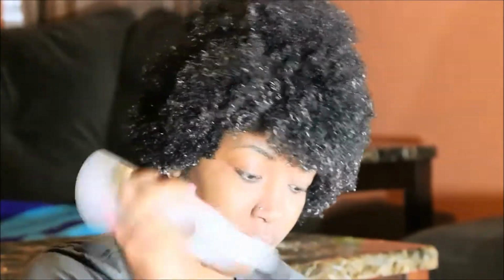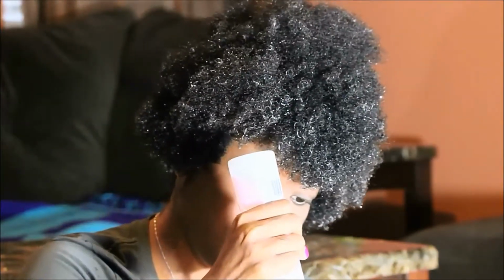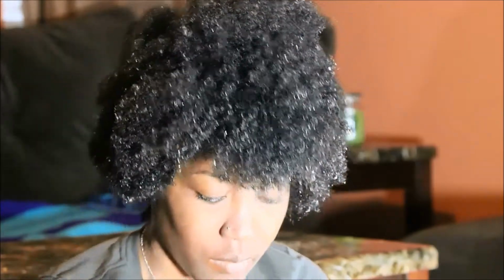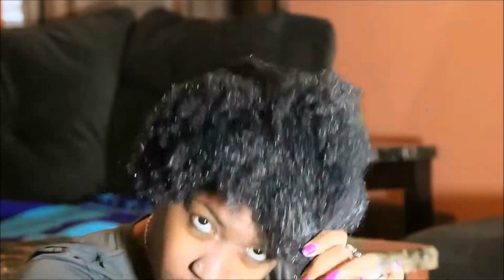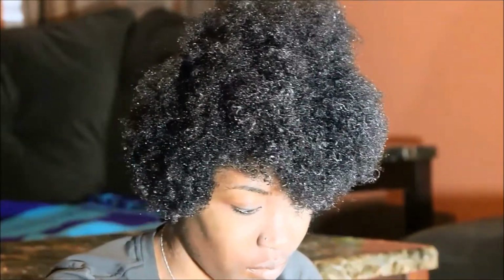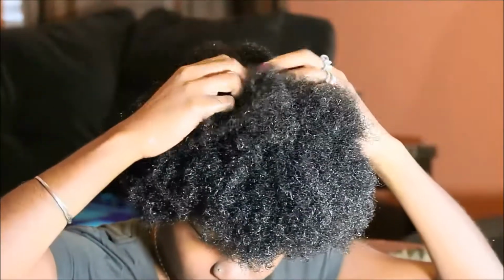One of the reasons why I really do not enjoy doing braid outs and twist outs is just because my hair tangles at the very ends, and it causes me to have to stop constantly to get out little tangles. So I'm using the Not Today, and this is a really great product that I just started using within the last couple of months, and I'm putting this in my hair while I continue to detangle it.